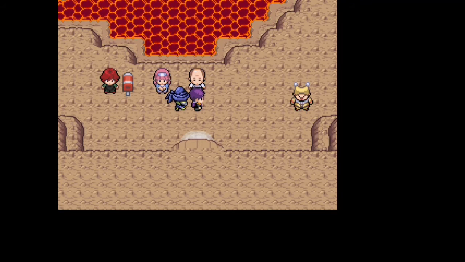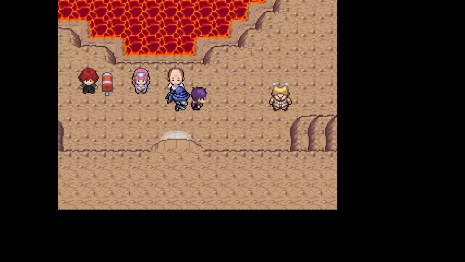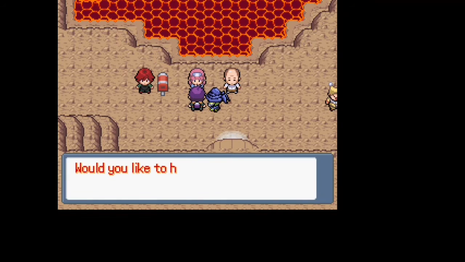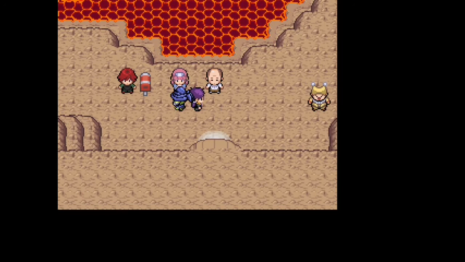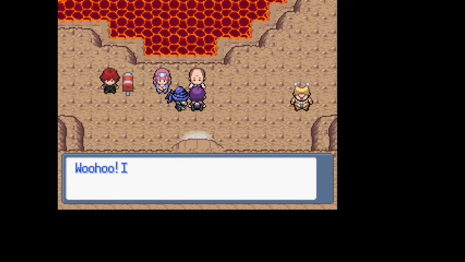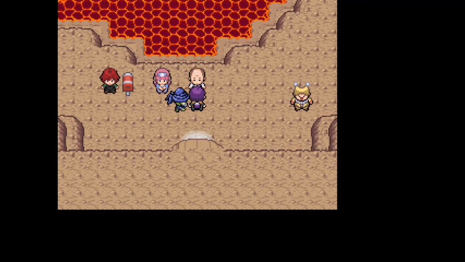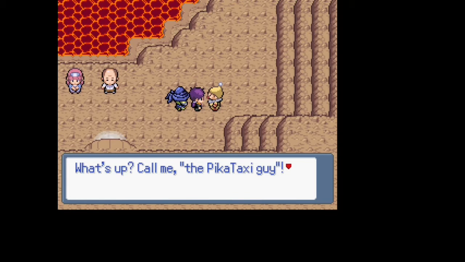You can see I've got three new things in my secret base. A nurse, and then this move relearner. But he needs heart scales, because I don't have any heart scales. And I bought this Pika Taxi guy.